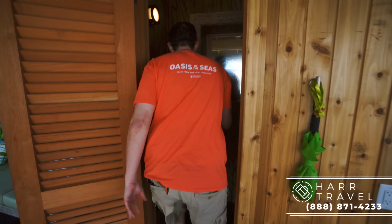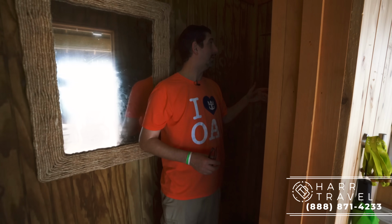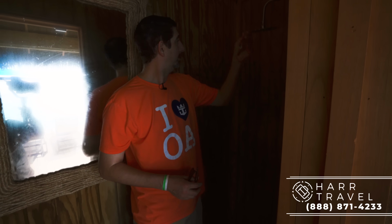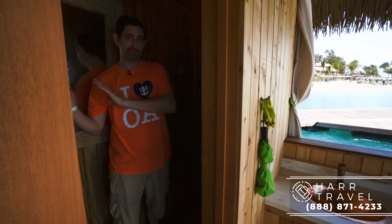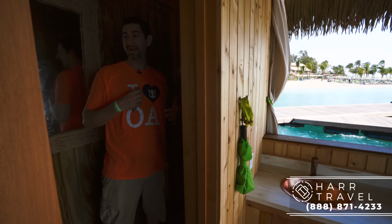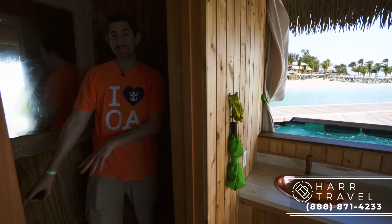So because you're floating on the water, it's a really nice amenity to actually have your own shower. If you look over here, you just pull down right there, you've got this rainforest shower head. You see down there, you hose off. So if your kids are in the beach and you have the sand, or if you hop in the ocean and you have a little salt on you, that's fantastic. You also have a little bench here so you can sit and get ready.